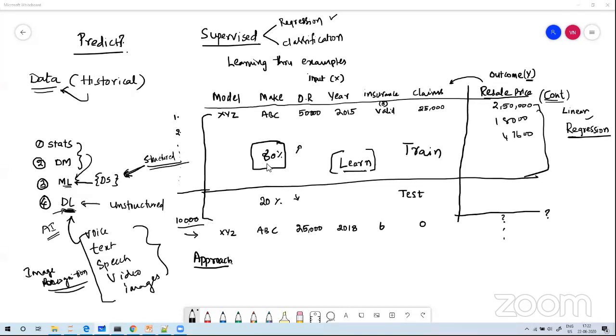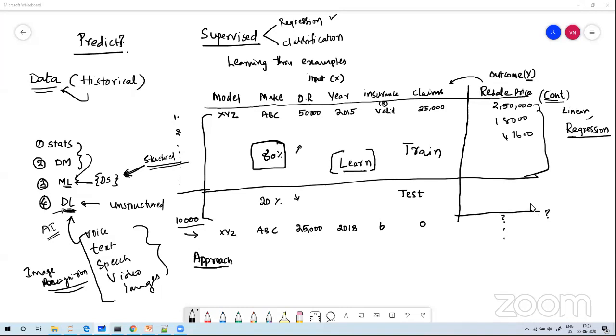Now, the learning happened on this 80% of the data. And for the remaining 20% of the data, we ask the model to predict the resale prices of the cars for this 20% data here.